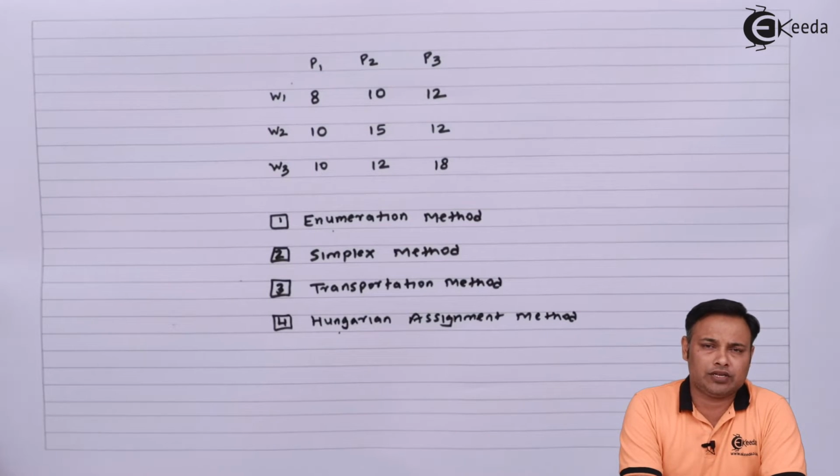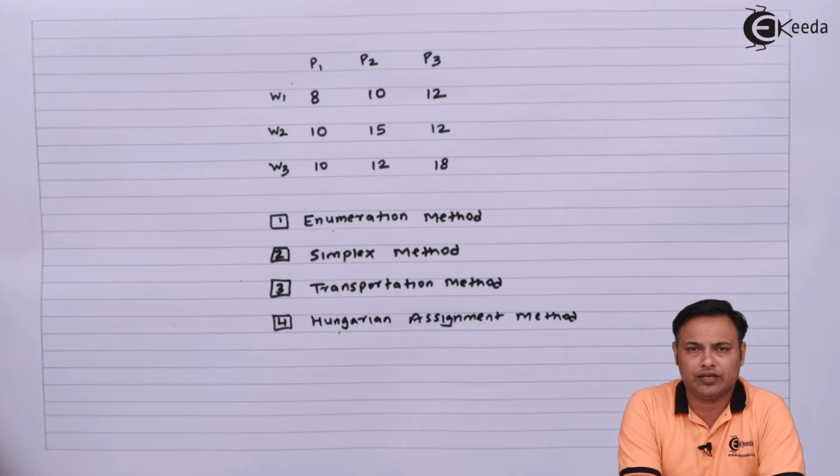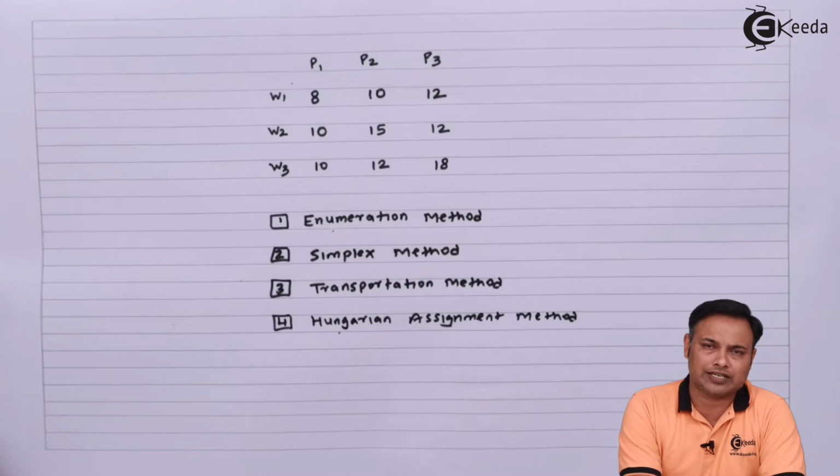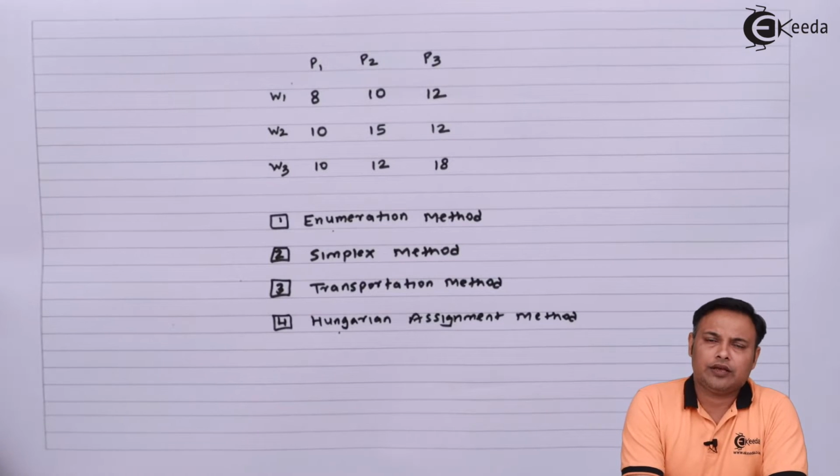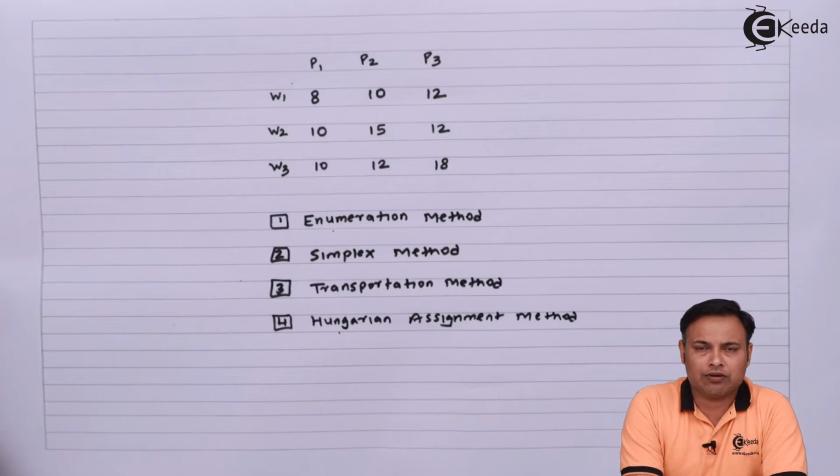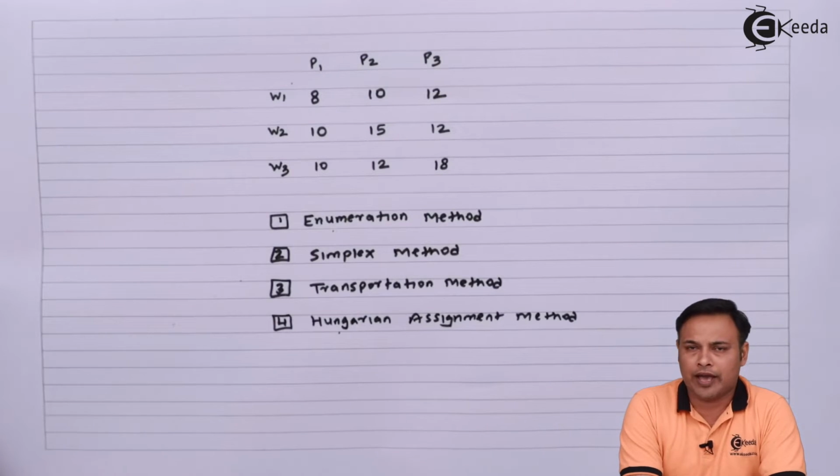This method has particular steps, and once we follow those steps we get a solution and we test the optimality of the solution even before obtaining the solution. In most cases under transportation or linear programming, we obtain the initial solution and then we test the solution for optimality. In the Hungarian assignment method, we try to verify much in advance whether the given problem will have an optimal solution or not. And the crux of assignment will be dealing with the Hungarian assignment method. Let's talk about HAM.